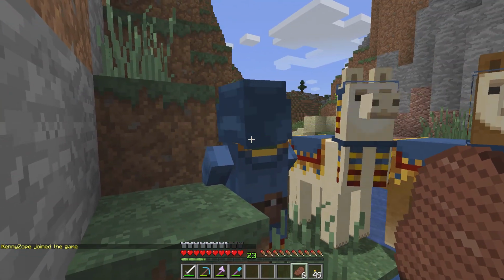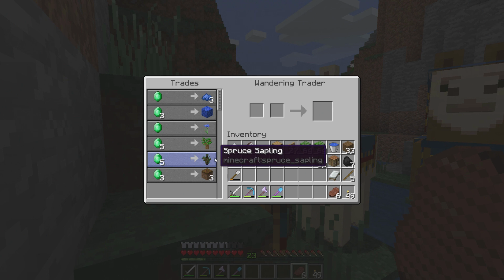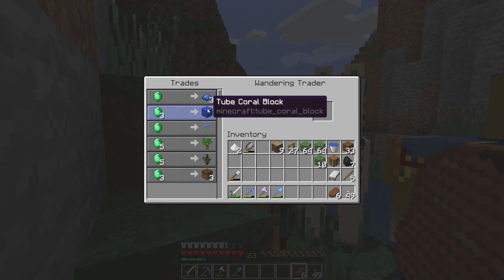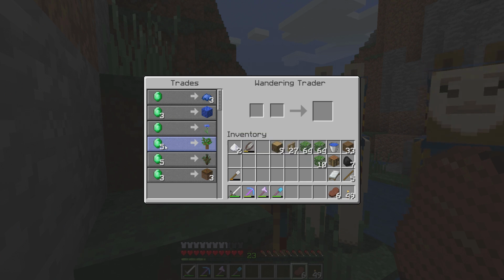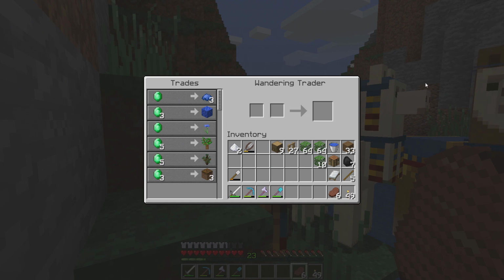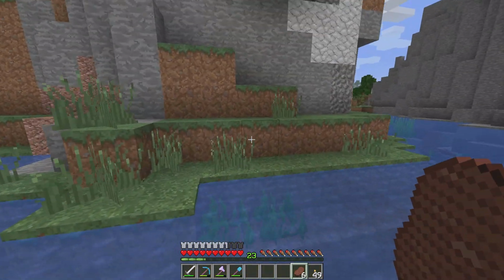Let's see what he's got. He's got some boring stuff, to be honest with you. We don't really want that. I don't know if he's got anything longer. No, that's it. We don't want that. We don't really want any of these, although that would be nice, but for 5 emerald it ain't worth it. I can go and find that myself. But yeah, Wandering Trader, he's popped in to say hello, and he really hasn't got anything exciting.